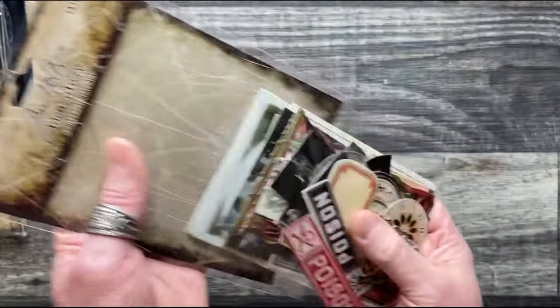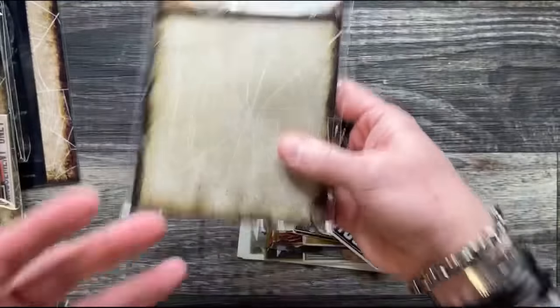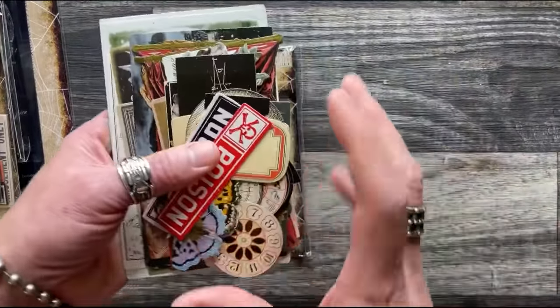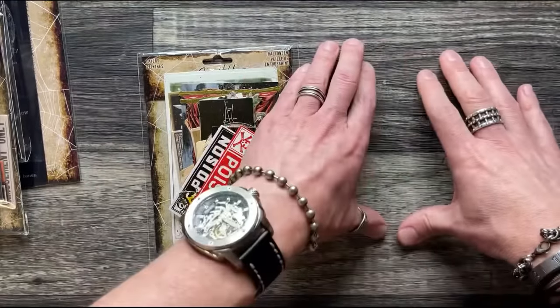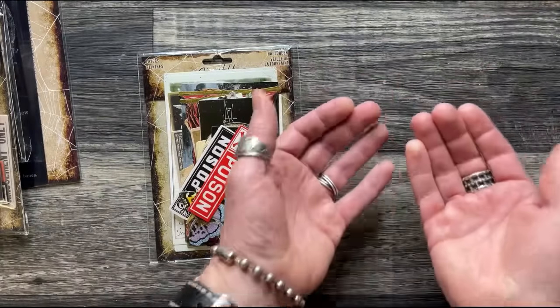So it's important to know, especially when you're shopping, you're like, well, what's the difference between ephemera and layers? The package just looks like a pack of cut-up stuff. Yes, but it's totally different. In layers, we actually create things that are a little bit bigger scale because the idea of a layer is to be a layer, meaning you start with a backdrop and then you put a layer and then you add ephemera to that. So it's about building up.